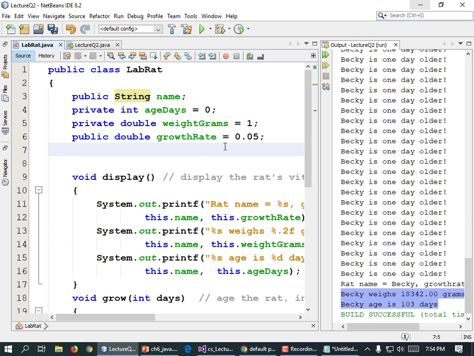Null is not a good thing. What do I mean by that? If I tried to print out the thing's name without having given it a name, it's going to print out null instead, which is going to look stupid. And if we tried to access any of the methods that the string can support, it would crash the program. So, if I was smarty, I would have given him a default value.